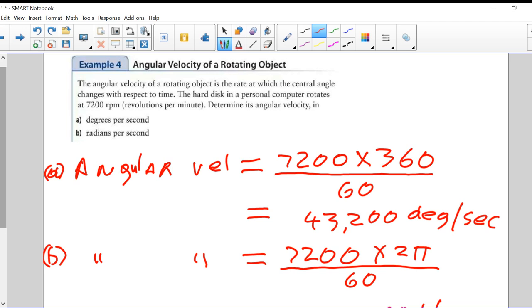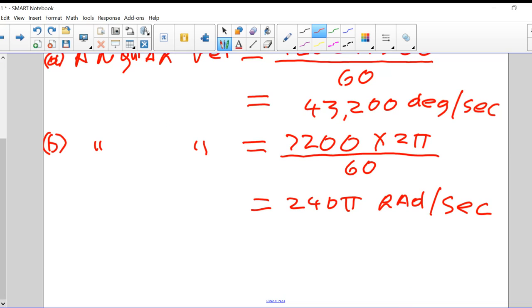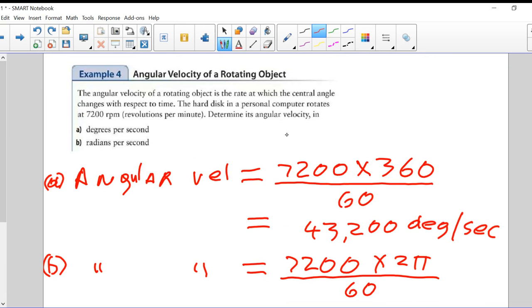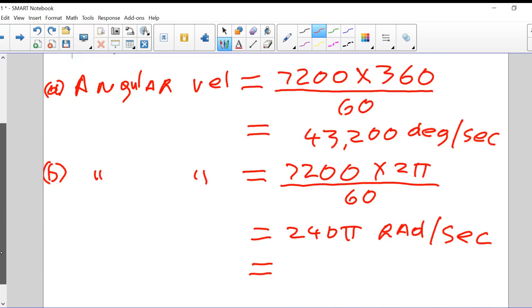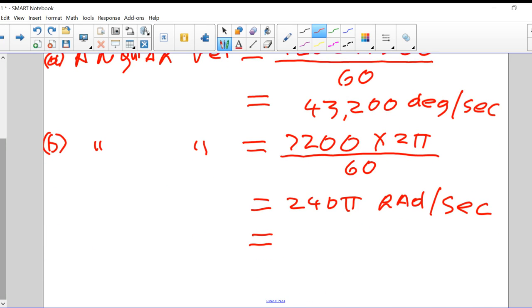So, you know what? Let me just answer that question by doing the following. Hang on one second. Let's finish this first. We can leave it as it is: angular velocity in radians per second. We'll leave it as a multiple of pi, 240 pi radians per second. But I find the question, okay, Alexander, go ahead.